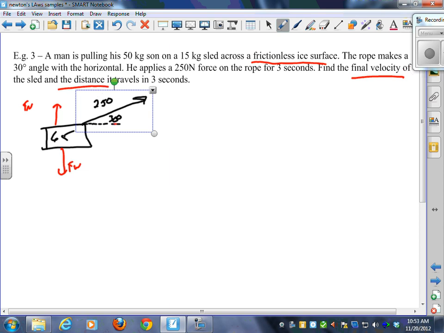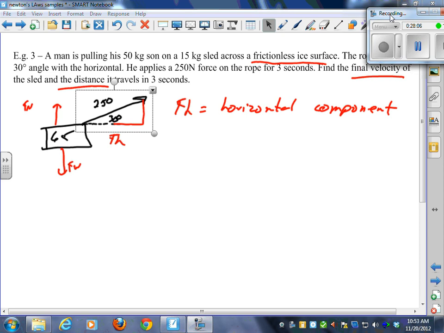And this is an important concept. This is called the horizontal component, FH. FH refers to the horizontal component. Now, I have not discussed components yet, I don't think. Have I? No. Okay. So horizontal component, it's the part of the force that is actually going sideways. Do you think there's a vertical component? There is indeed. Okay, that's the part that sort of does the lifting up part. Components are big in grade 12.